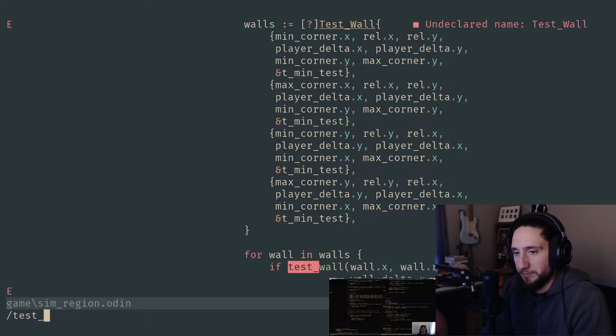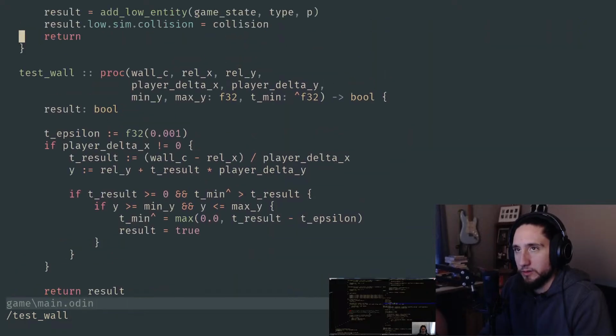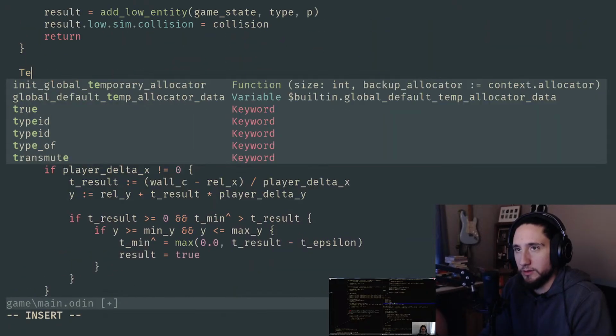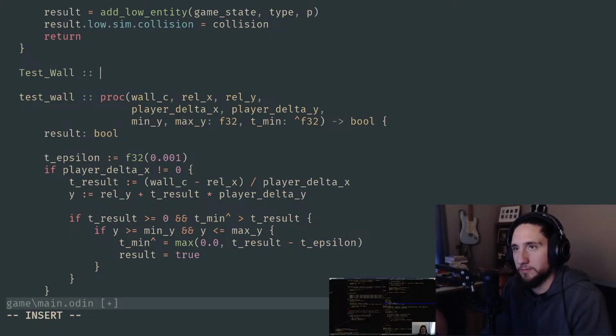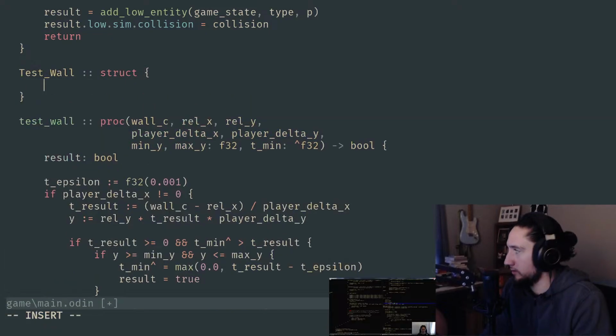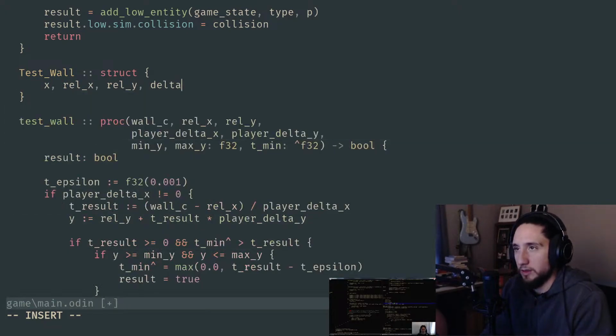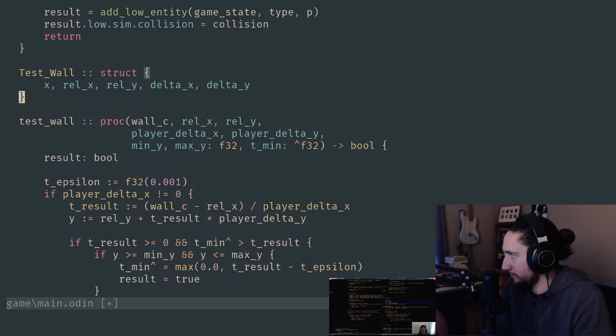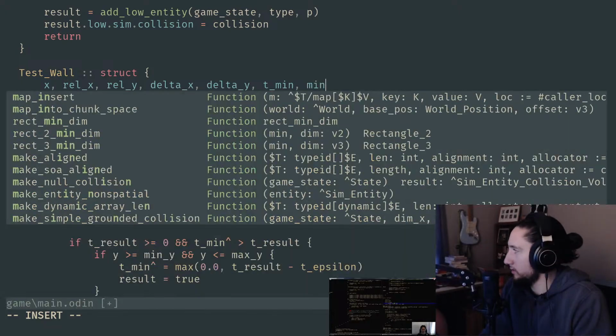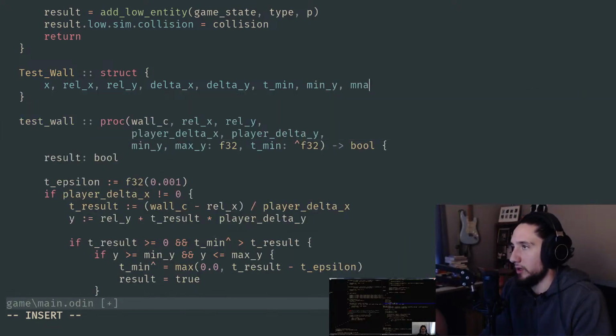That'll come with time. Okay, so if I go to this call here, we can define that test wall. It's our struct here with x, rel x, and rel y, delta x. I kind of want to make these v2s, like rel could be a v2, delta could be a v2. Same thing with the min and max: t-min, and then min y, max y.